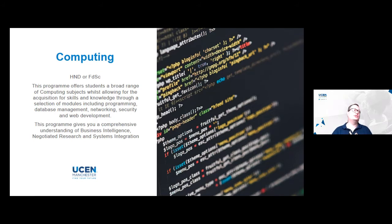From my own personal experience of studying, I did a computing and business and IT degree, which was quite generic across business and IT. I was able to specialise as I got to my master's, and then as I went to my PhD, I specialised into the field that interests me. So this is a really good offer for people like myself at your stage who weren't overly sure what you wanted to do. We cover things like business intelligence and systems integration, but the best thing about these courses is the negotiated research. That's worth double in your final year, and it gives you the opportunity to study something you want to study, which will help you go into that field. It's negotiated, so you work with your tutor, your supervisor, to pick what's best for you. That's similar in all our degrees.